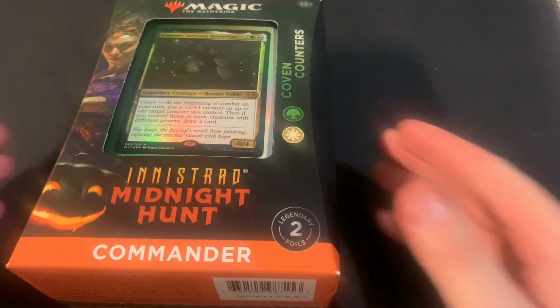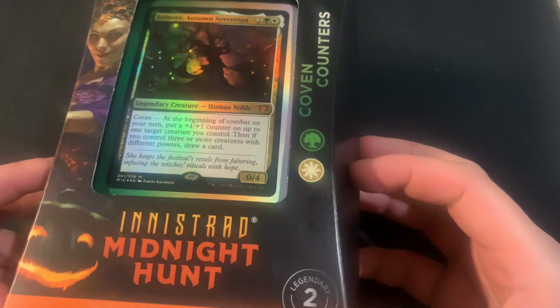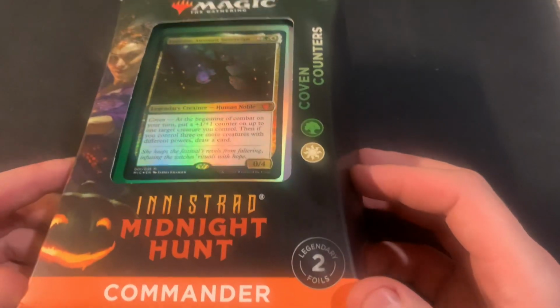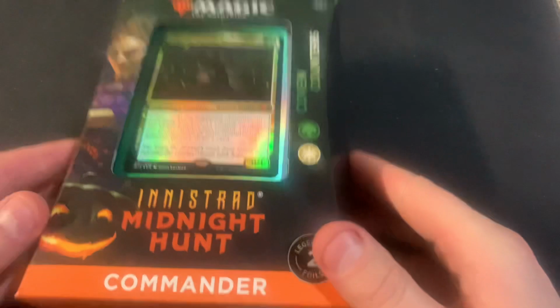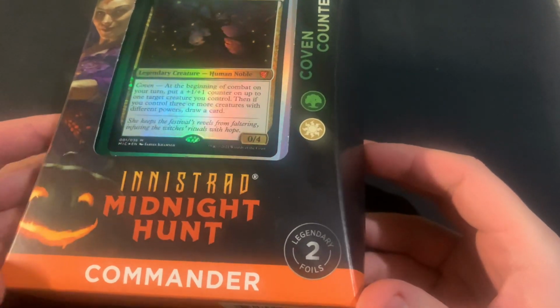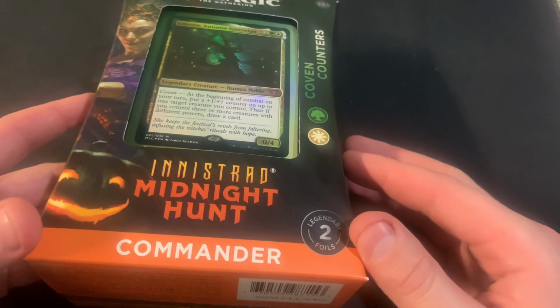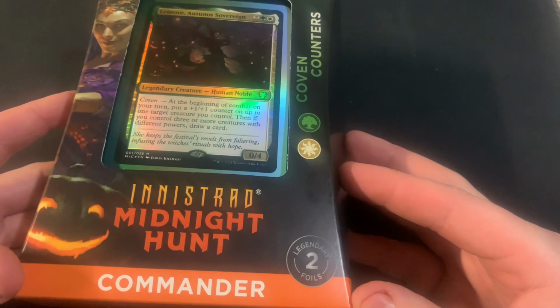So yeah, I won't be breaking any of these down for value unless I find them really cheap. Even $20 doesn't excite me. As for Merciless Rage, I was kind of surprised. I wanted to get one of each of the decks out to show you which one it is, but I apparently don't have some of them out, which is unfortunate.